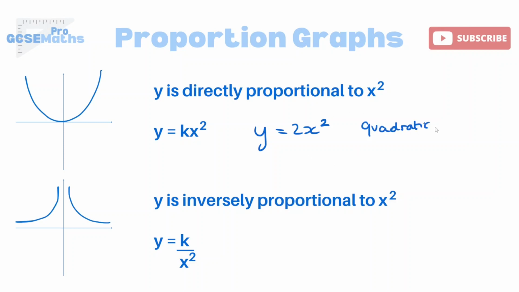And you should know that quadratic graphs, when they're positive, is a U shape, isn't it? So that's positive x squared. Technically, if it's negative, it's upside down U shape, isn't it? But most of the time in this type of question with proportion, they're probably going to mention positive x squared. So you're looking for some form of a U shape like this. Again, it goes through 0, 0 because there's no plus c. The plus c is 0, isn't it?